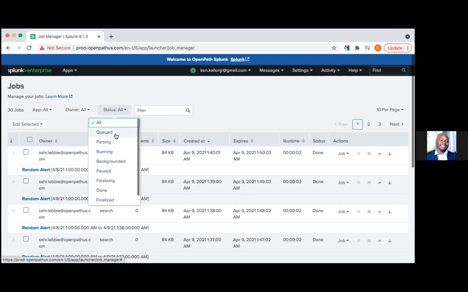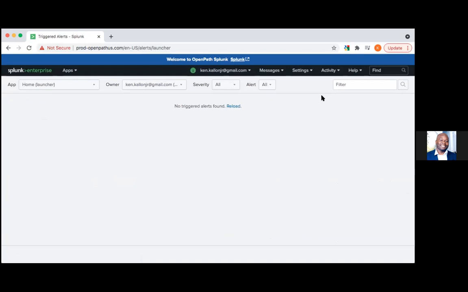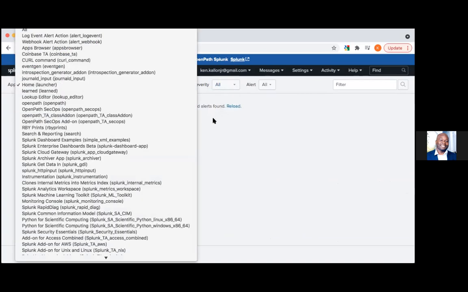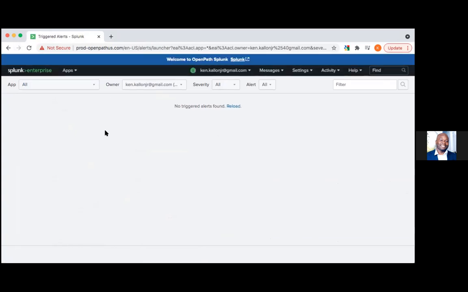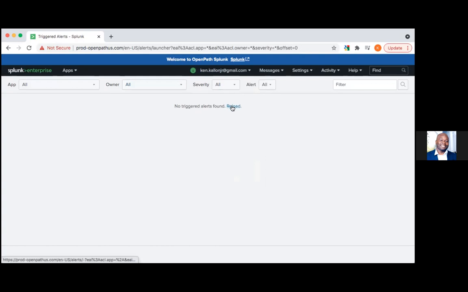So where do I go if I want to see all my triggered alerts? Activity and triggered alerts. All right. In here, one thing to always filter on is where it says app equals home launcher. Anywhere you go in Splunk, wherever there's the app context, always move it to all, just in case you want to get a full view of everything that's been fired off. And you see your owner says you, so maybe you want to move that to all as well, and see if anything is fired off by any chance. But we don't have anything that's fired off. If an alert fired off within the last however long, it would show up here as a recent alert. Okay, cool.